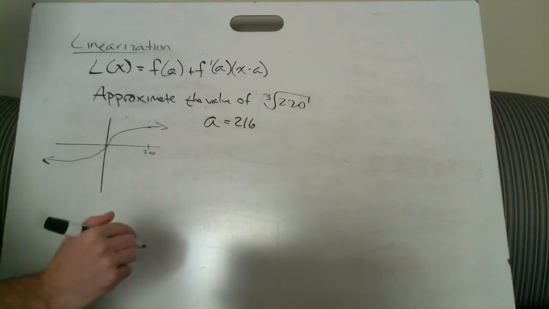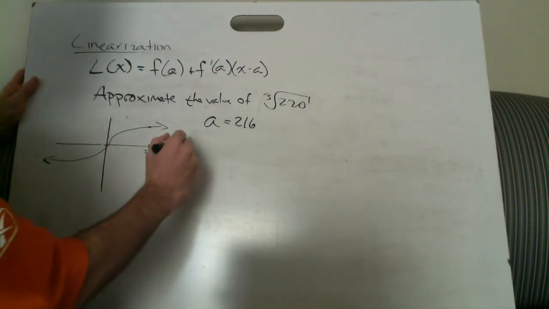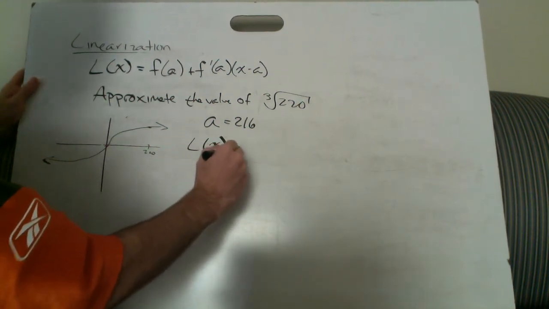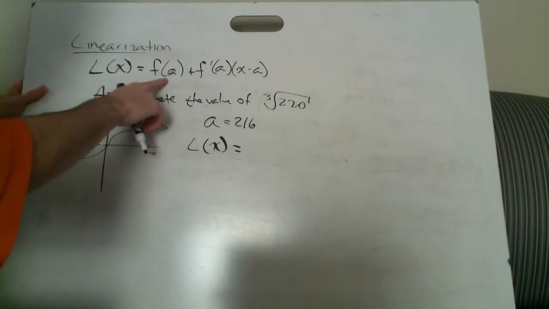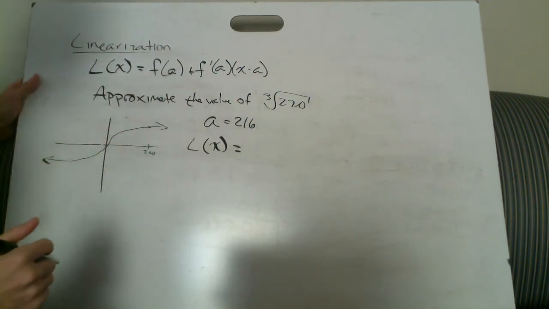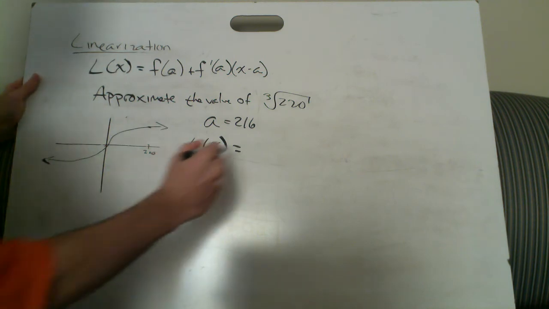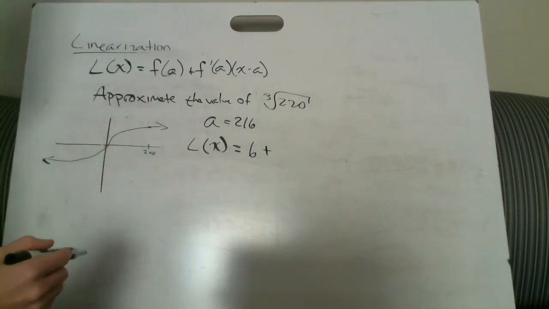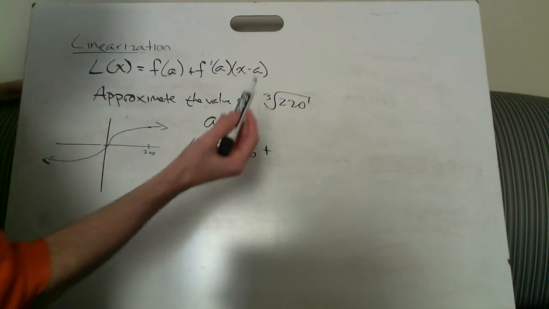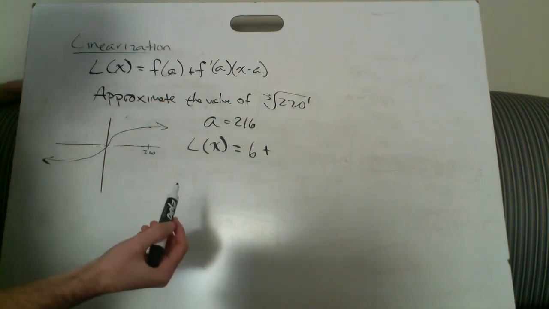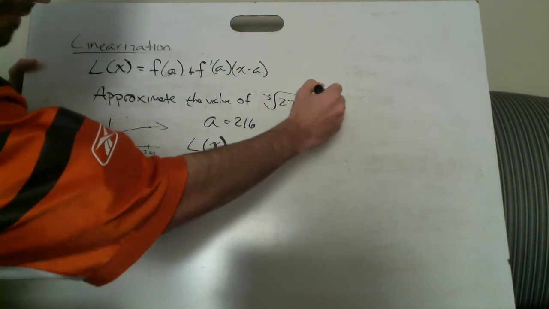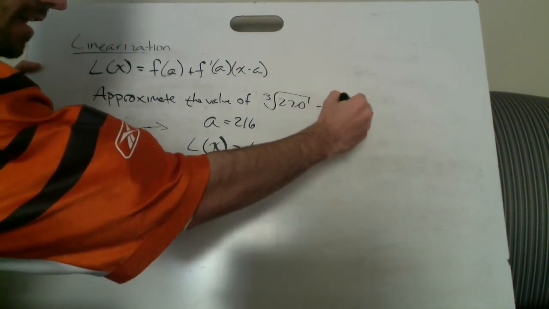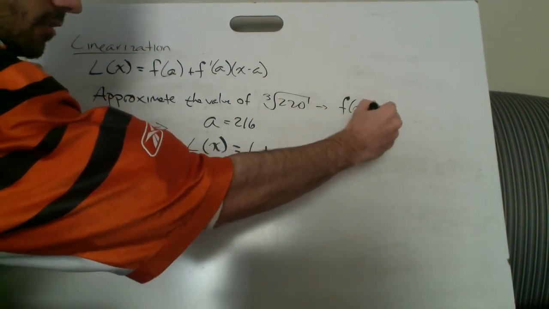Okay. And now I'll just linearize it up. Here we go. The f of a is now the cube root of 216. The cube root of 216 is 6 plus f prime of a. Oh, okay. So here's the deal. Our function here is the cube root of x, right? So our function, we recall f of x, is the cube root of x.